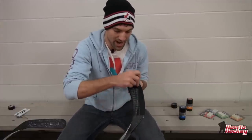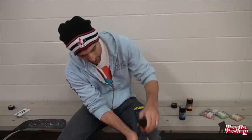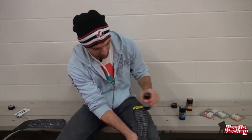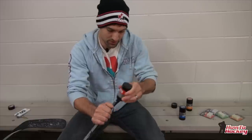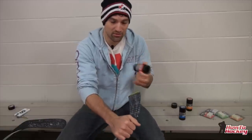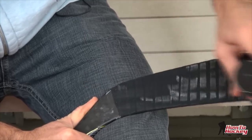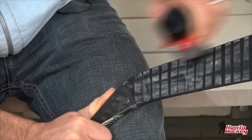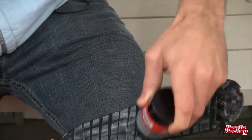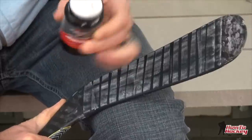This base layer sticks to anything — you can put it on tape or directly on the hockey stick, like on the toe. It's designed to help the other wax adhere and keep it from flaking off. With other hockey waxes they freeze up and come off and don't last very long, but this is supposed to prevent that and give you that tacky control for a lot longer. If you want to get really picky you can get into all the little ridges, but I just put it right over the top and put a little bit on the toe for extra control for toe drags.